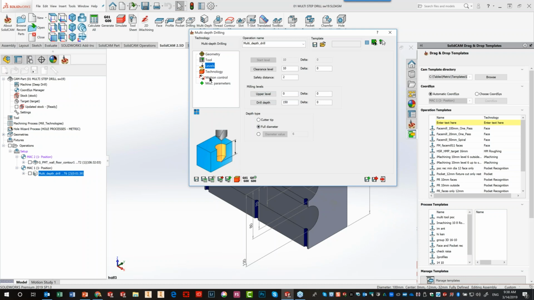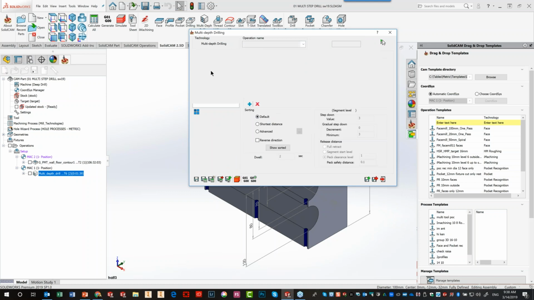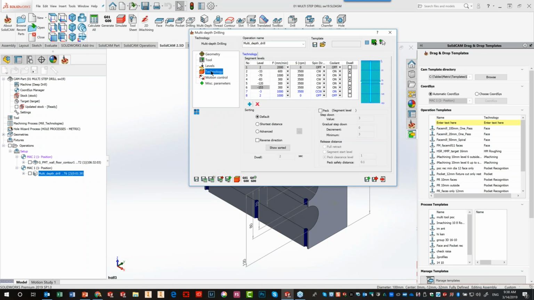Now, when we get into our technology, that's where we have the whole issue of multi-depth drilling. As you can see in this particular case where I've already pre-programmed it, we have all the different levels where I want to go down to and what to do at each level.